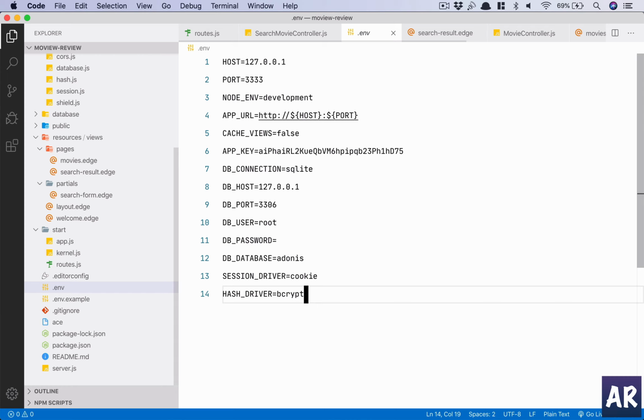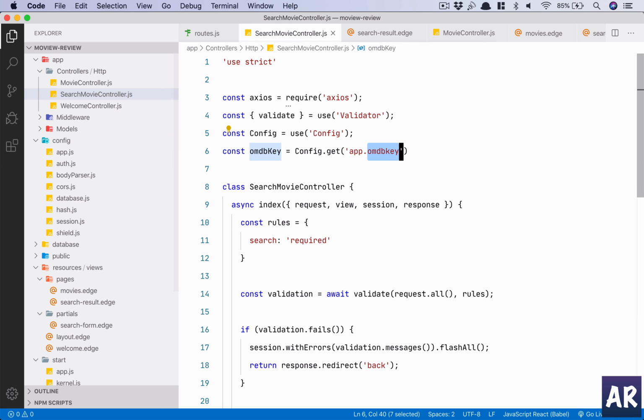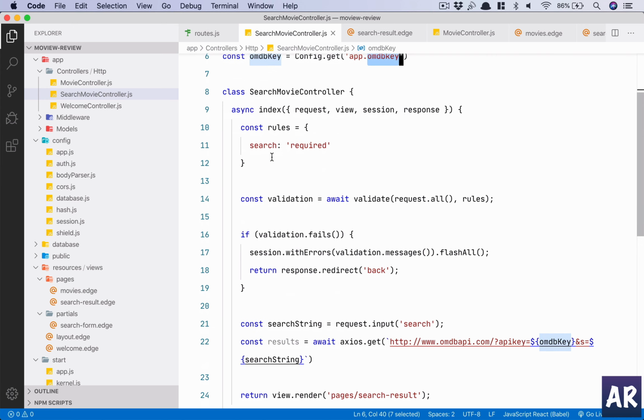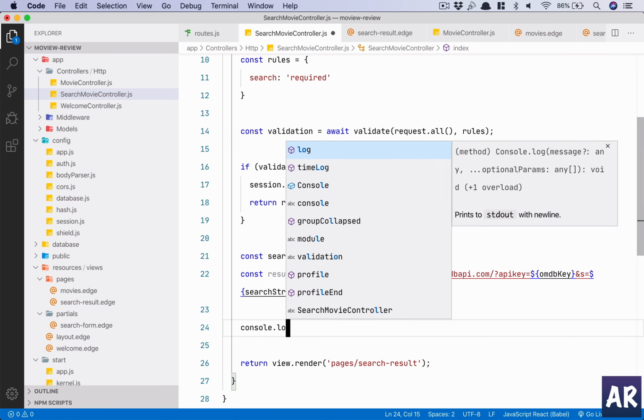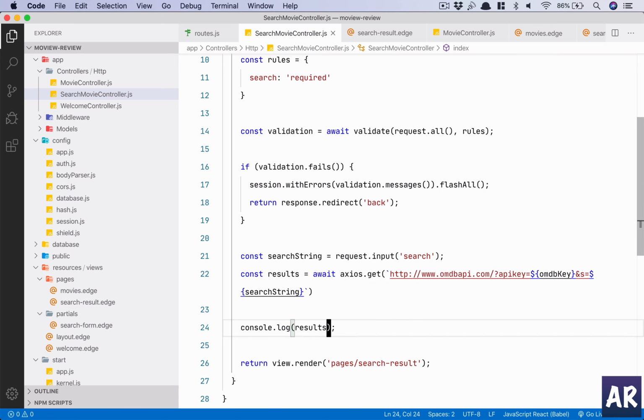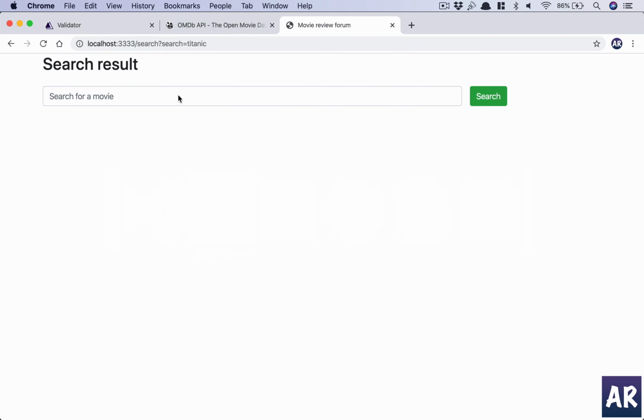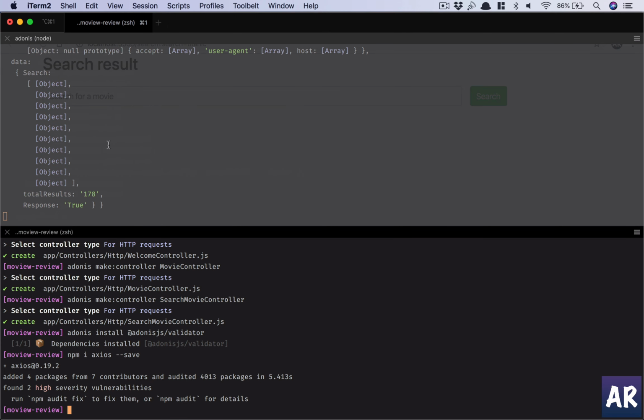Open up my env. The key is something which I'll paste in, however you should not be seeing that, so I'll just hide that and then we will continue. Okay, so I have added the key and now I think we can make the API call. So console is on. Why don't we do the search, and we are getting something obviously.